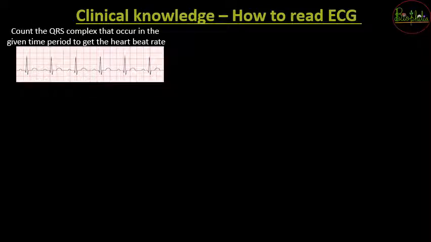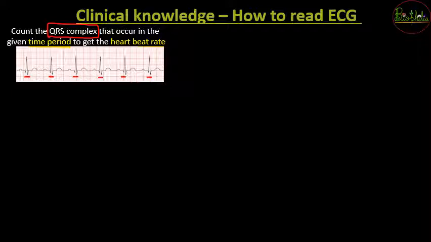First of all, you can understand by counting the QRS complex. QRS complex you can identify from the ECG reports. So अगर ECG reports में if you can identify the QRS complex, then you can count those QRS complex and then you can understand the heartbeat rate. So जितने QRS complex होंगे in the given period of time, then that many period of time में the heartbeat rate can be calculated. So if you count the QRS complex, that is directly the number of heartbeat rate. So that was the first knowledge that you can understand from the reports.